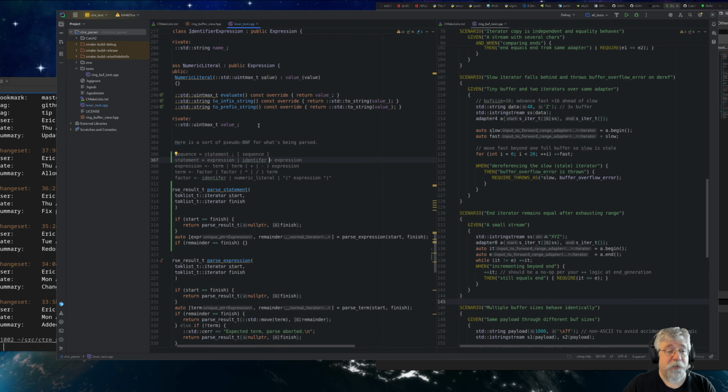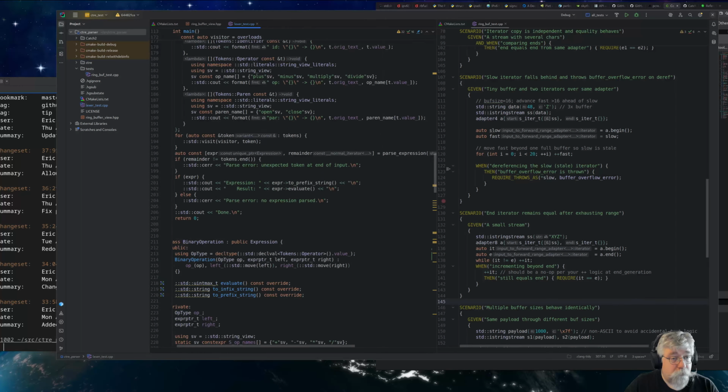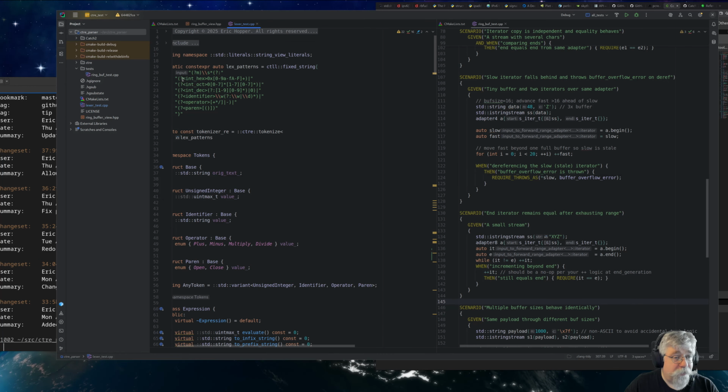What's the purpose of the numerical literal? So remember up here where I had all of this stuff here with these different sort of atoms, these fundamental bits of the language, these lexemes.